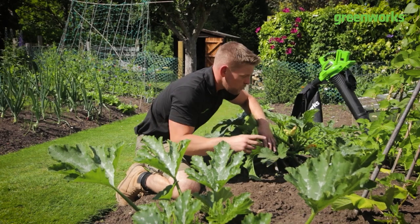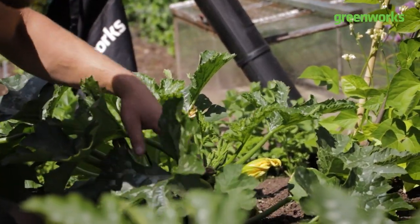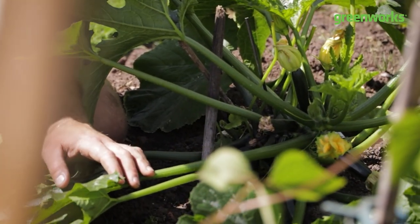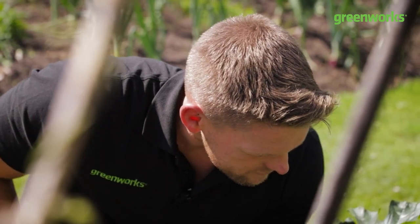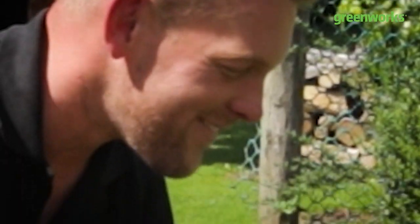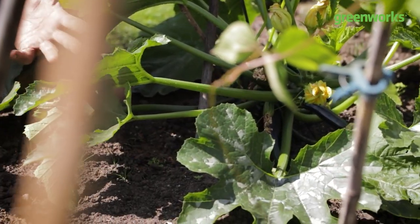Don't be tempted to pick these unless you want to add a little bit of flair to your salad, because they will pretty up a salad and they're also edible. However, I would rather them stay on the plant and then from behind that flower you'll start to see the growth of your courgette. When do you graze? The going gets good as soon as these mini courgettes turn into mighty marrows. Anything around about 10 centimetres upwards and they are going to form part of a hearty, healthy meal. With size comes a sacrifice — you won't get that raw, fresh, tangy, slight sweetness when they're picked fresh at the right size. So you sacrifice some of the flavour for size, but it will obviously go much further on the plate.